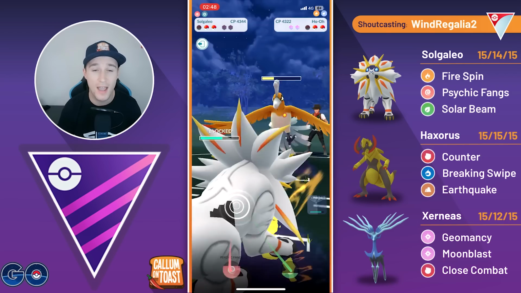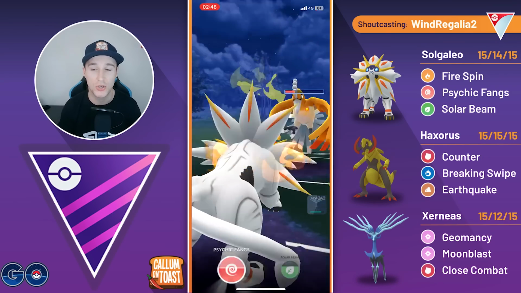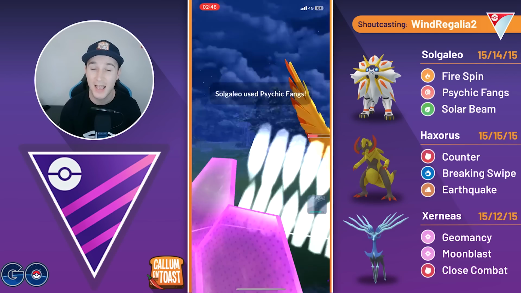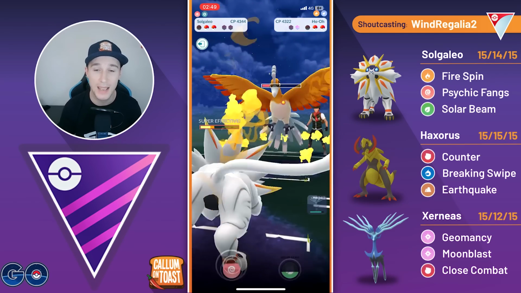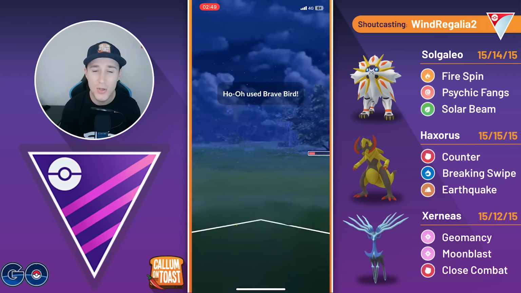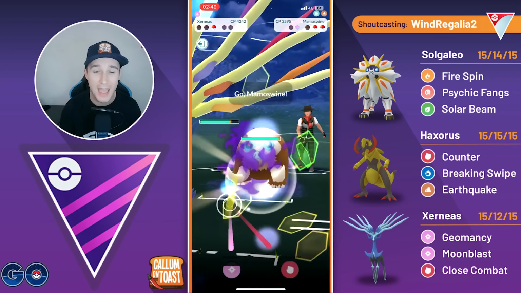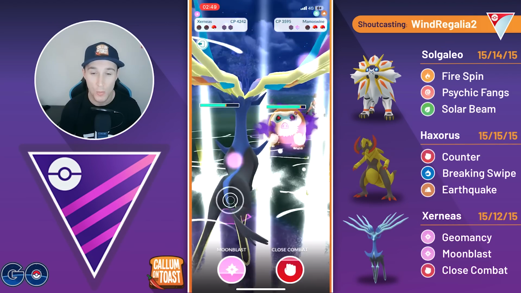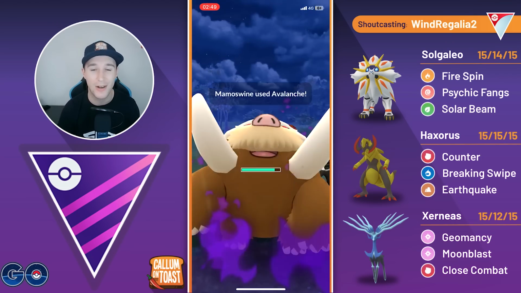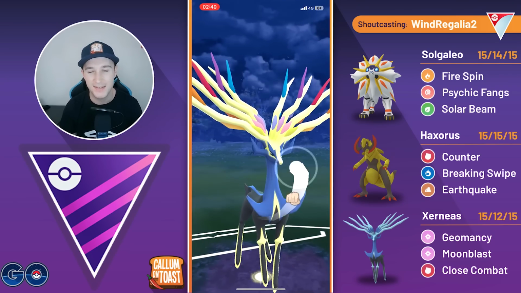They go for a Sacred Fire, they don't get the attack drop, which is fortunate for us, and once again going for 3 Fire Spins before going for a Psychic Fangs. That is the correct timing here, so nice play by this trainer. We're now going to unfortunately just barely be outpaced to the next charge move. They go for a Brave Bird there, which is a strange play. We're going to farm here. We won't quite make it to the back-to-back Close Combats before they get to an Avalanche. It doesn't take us out, but it doesn't really matter.